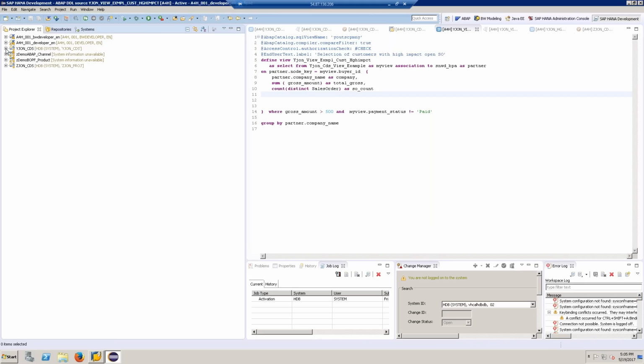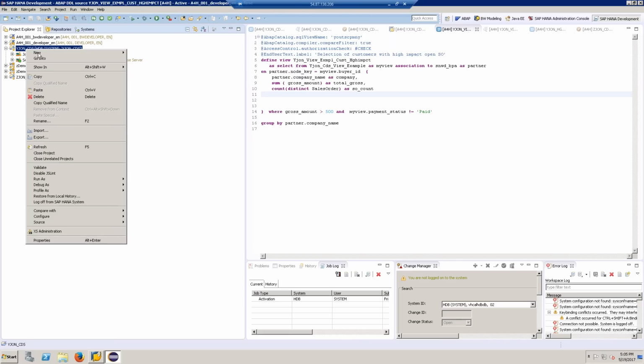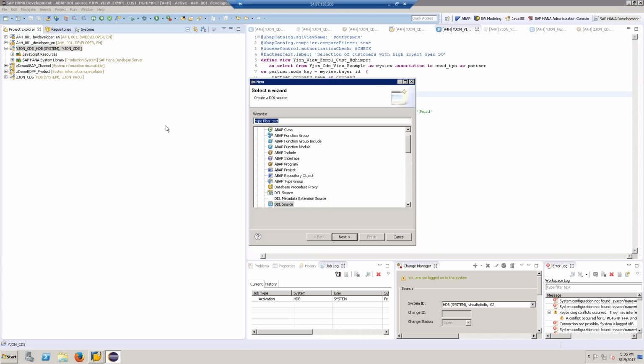So with that done, we can go ahead and try to create our CDS view, or HANA CDS view, not ABAP, but HANA. You right-click on your project, select New, Other. All right, get out the ABAP package, and then go down to SAP HANA, Database Development, and hit DDL source file.